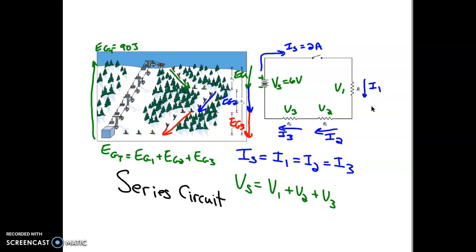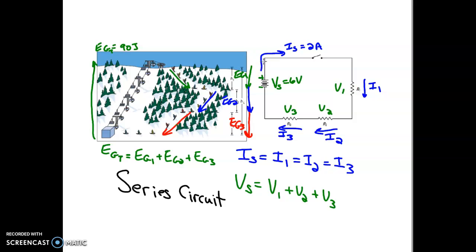Okay, so now over here, this is a series circuit. A series circuit consists of loads, which are resistances, connected in series. To me, series just means that resistors come one after the other and that it's along the same line. The current that leaves this end of the battery only has one path to follow. Just as skiers in the previous analogy must all ski down each run in sequence, all of the current that leaves here must pass through each of these loads.